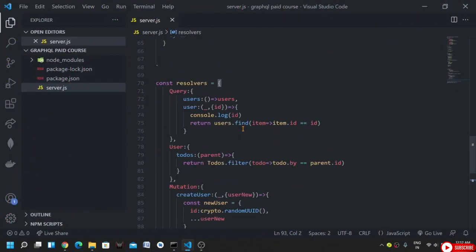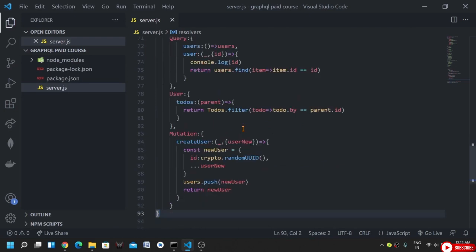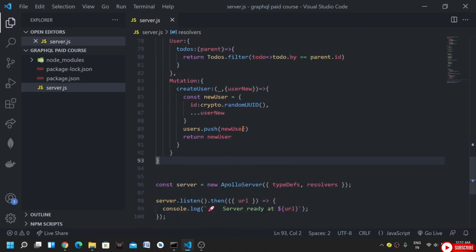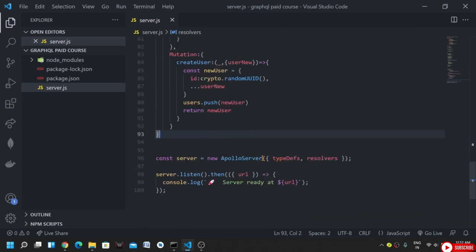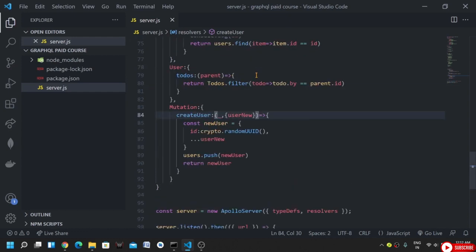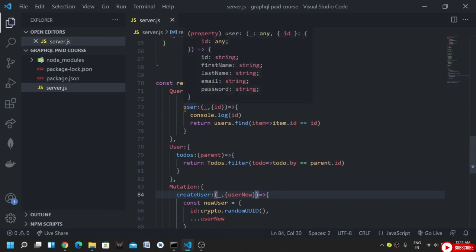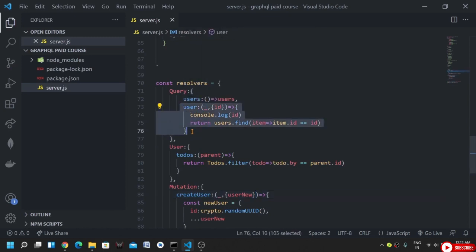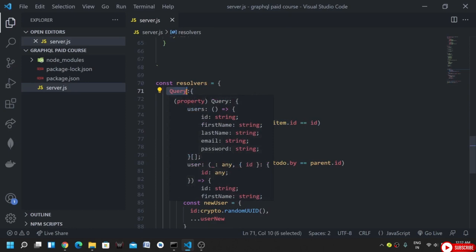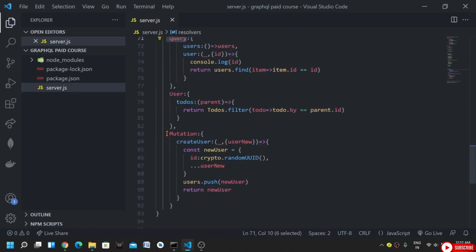Alright, so now that we have understood the basics of GraphQL, let's cover a few more things before ending this section. We have learned that a resolver basically takes three arguments. One is the parent, second is the arguments that we are passing from the client, and third is the context. Let's say your application will grow, then you will create a different file. The resolvers which are resolving the query, you will put them in a separate file. The resolvers related to mutation, you will put in a separate file.